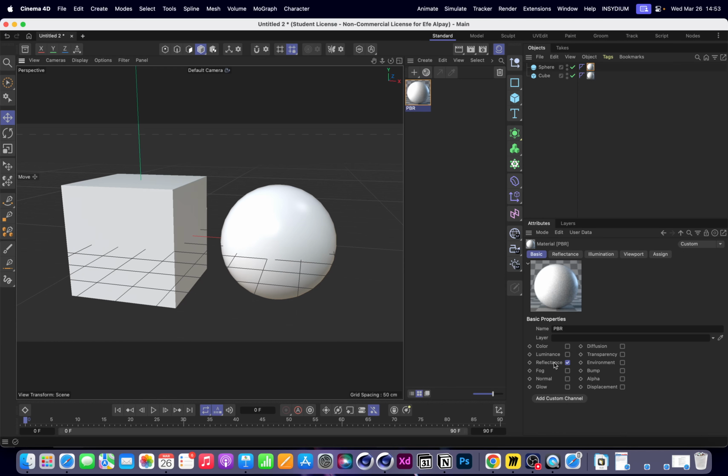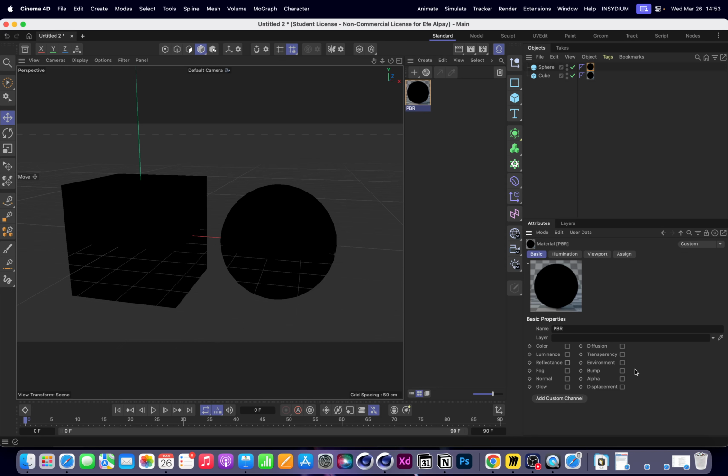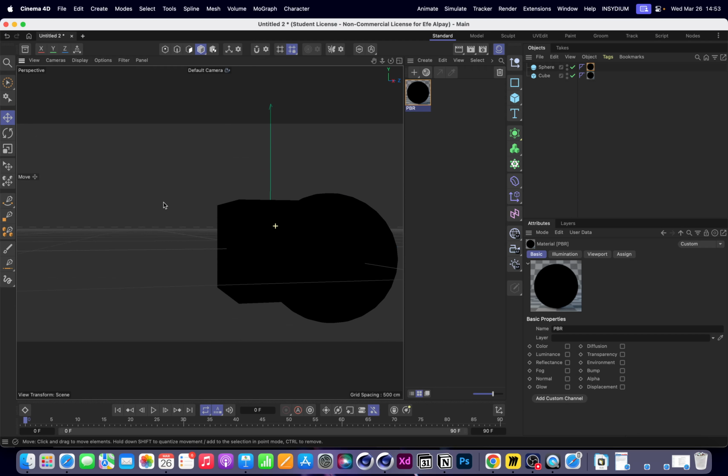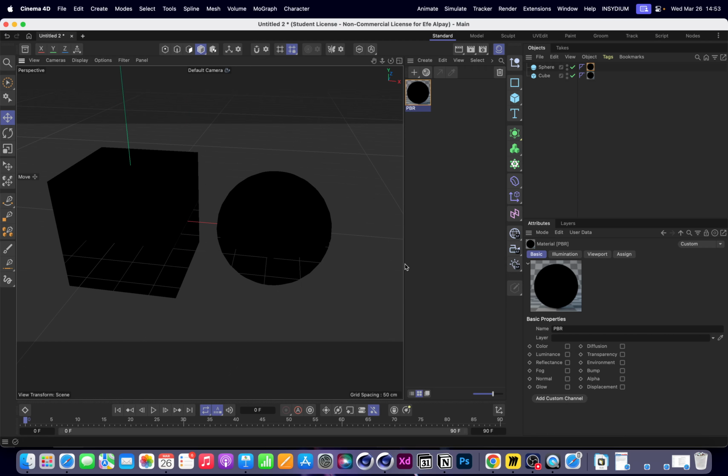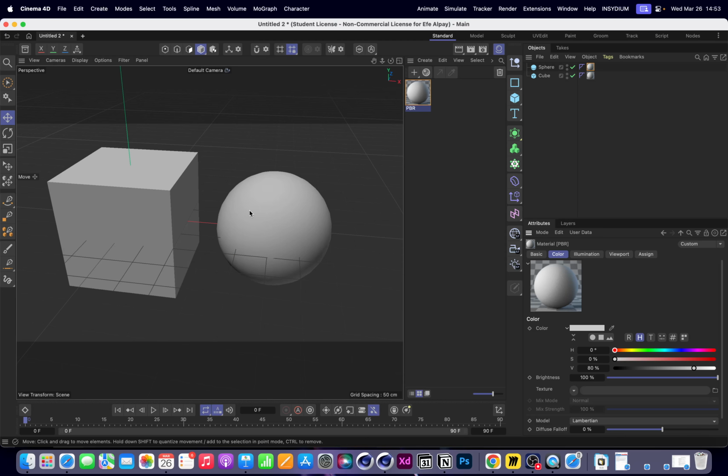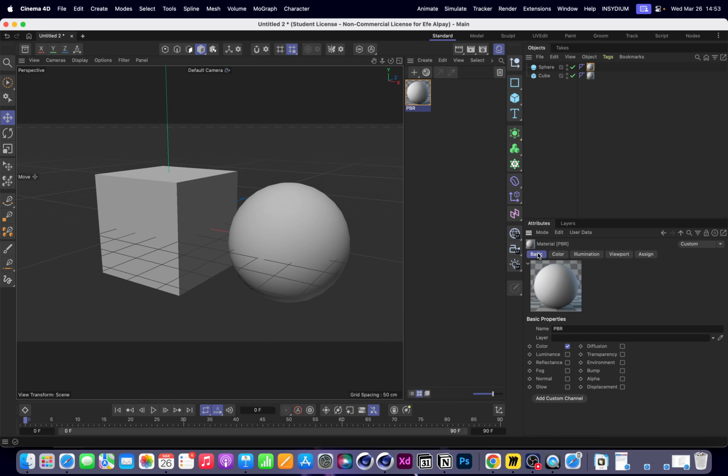By default, the reflectance channel is open. If you disable that, nothing is enabled here, so it becomes a complete black item. No reflections, no shadows, no shading and that kind of stuff. You can enable color. And for example, you can go to the basic again, and enable reflectance again, and notice how it changes its properties or appearance, okay?